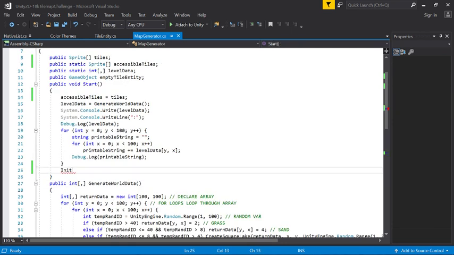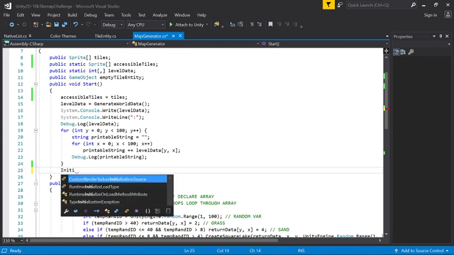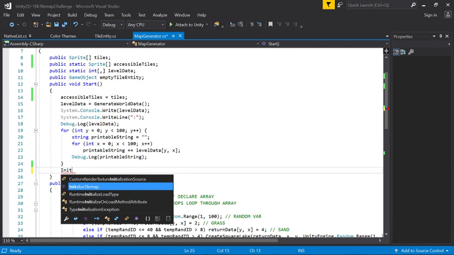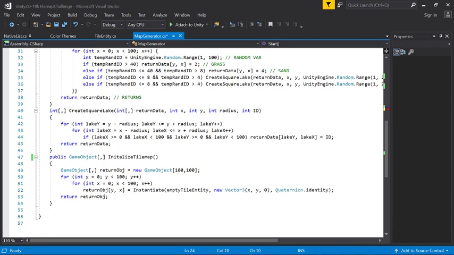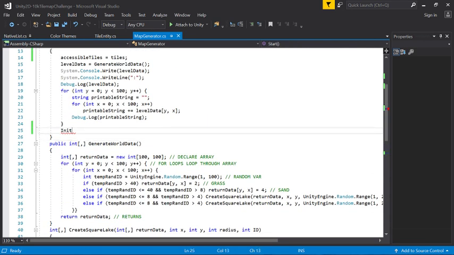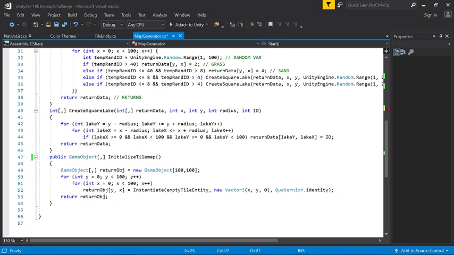Fix that right now. So I now have to go here. Initialize. I am bad at spelling, I swear, man. Initialize tile map. We're going to initialize this, and then we need some data.